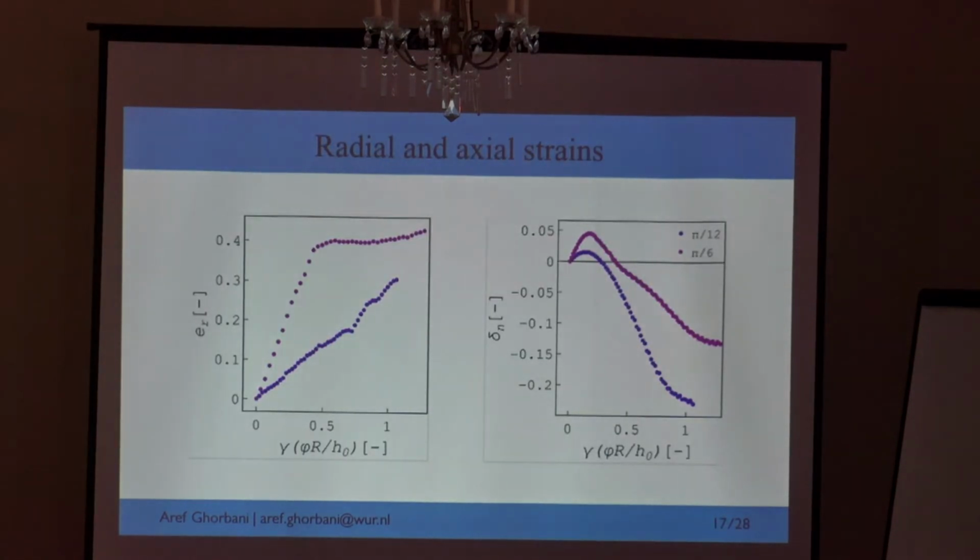First of all, here I plot the radial strain as a function of the shear strain, and also the axial strain as a function of shear strain. I'm discussing two asymmetrically designed cylinders with different angles. We see that radial strain linearly increases by increasing the shear strain or torsion. And at some point, of course, it saturates, like in this case. Pi divided by 6 is the angle of this orientation, the principal axis, and that's what we design.